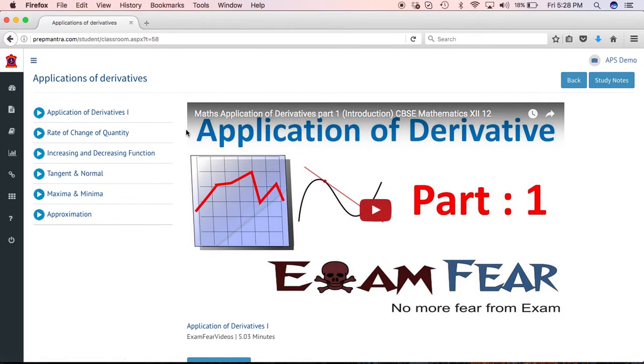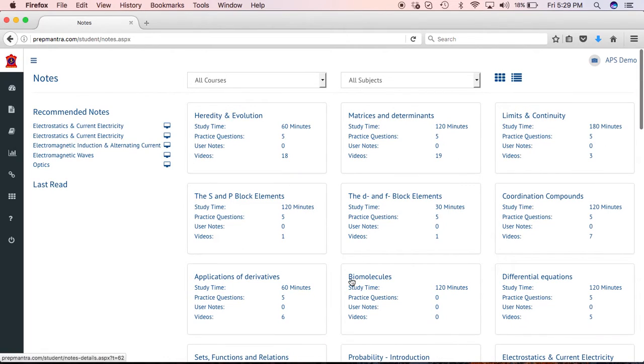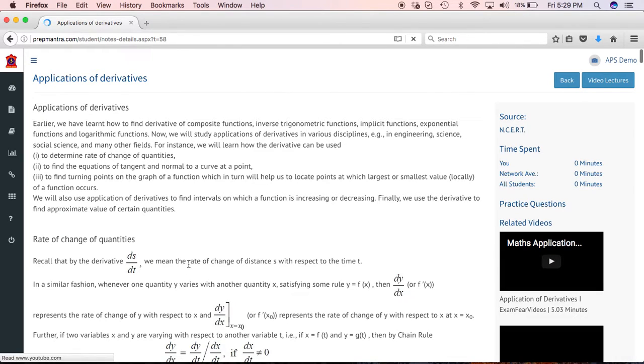of the screen, where you will be able to see in a sequential format all the video lectures related to application of derivatives. Similarly, you will be able to access each and every topic by clicking on that tile in the list of topics, and you'll be able to access the study notes as well as the video lectures. And you can play these video lectures from either here or on the main study notes screen, which is in this particular case application of derivatives over here.